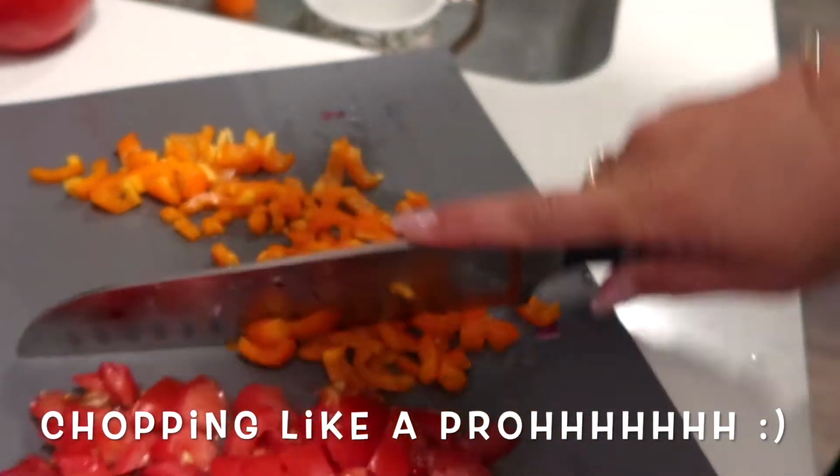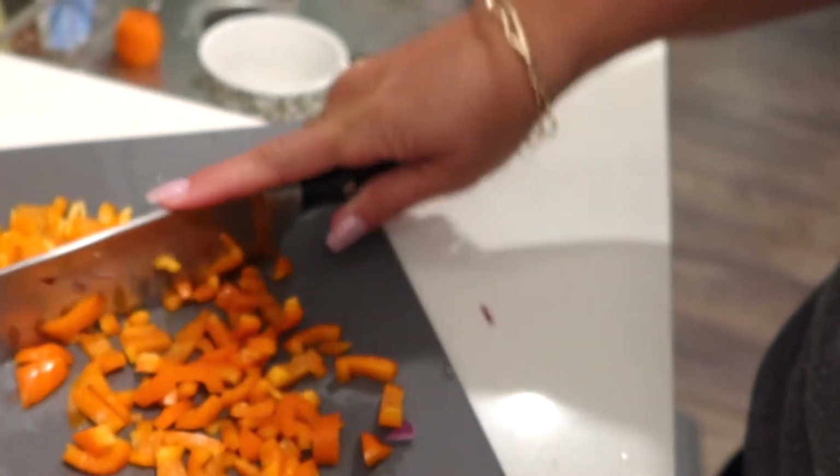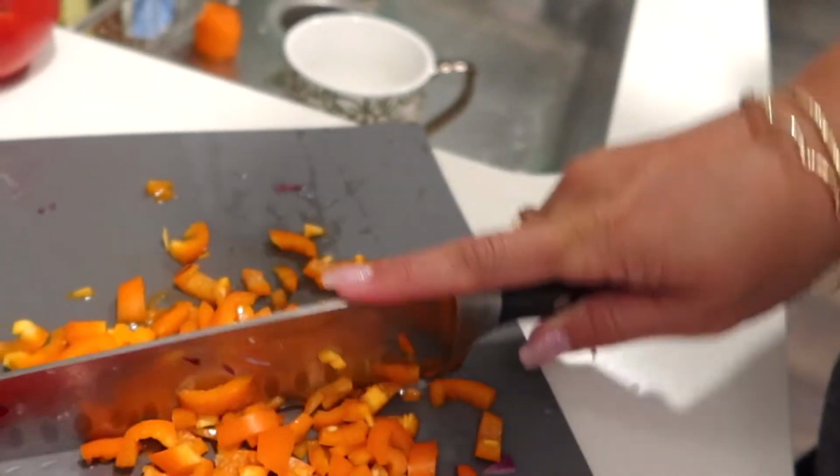Definitely chopped up some orange sweet bell peppers, little minis. So chili and soups in general are super easy because you basically throw in a bunch of stuff and they cook together, and it is delicious, and it does not take a long time at all.